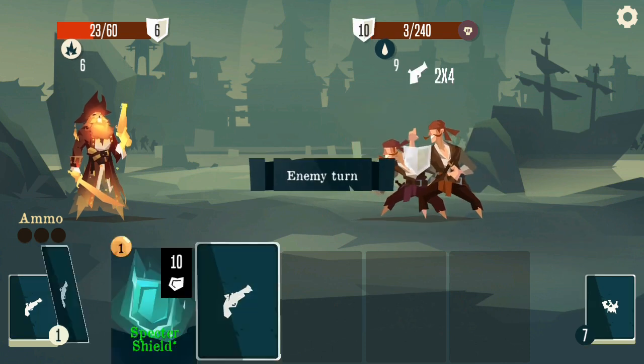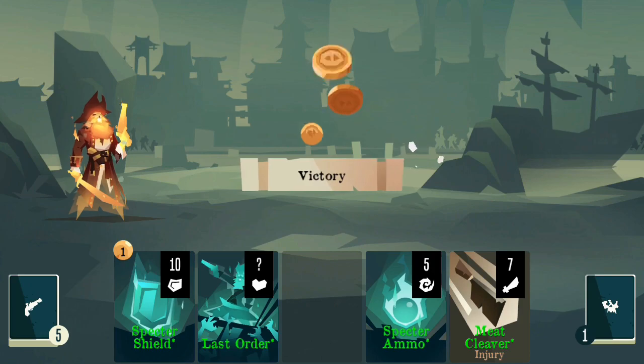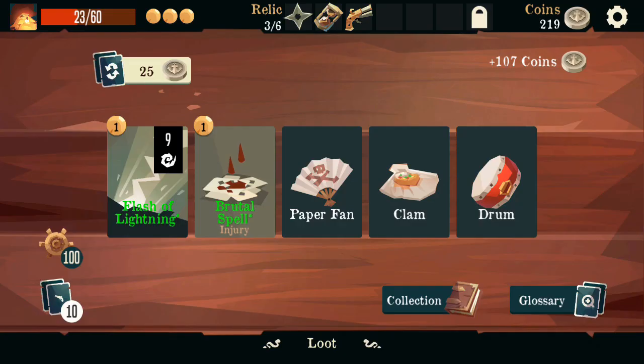Yeah, 2 times 4, that's not a lot. And we'll just boom. Okay, easy fight. But if you take too long to get them to stage 2, then that's when it's dangerous.